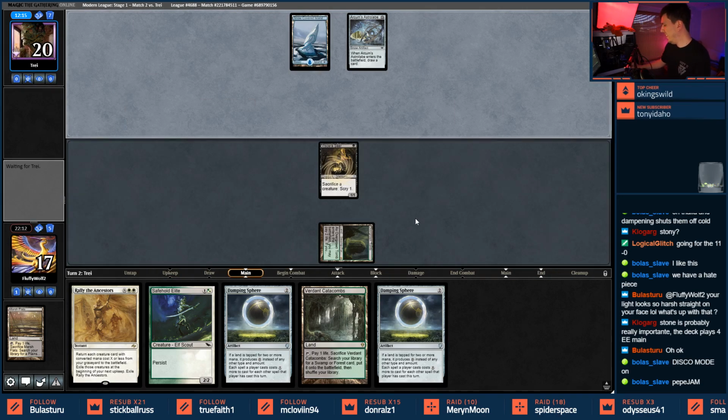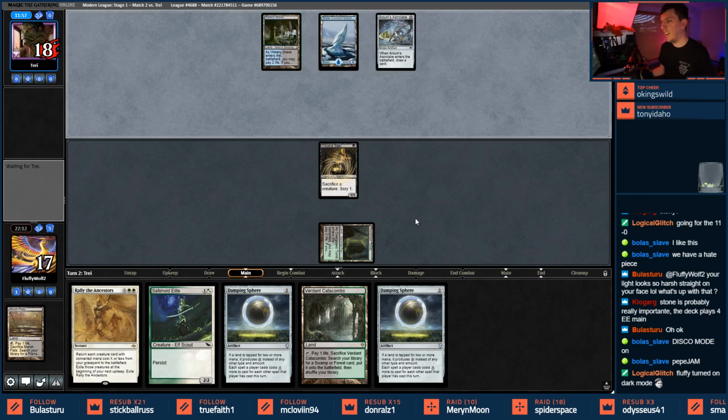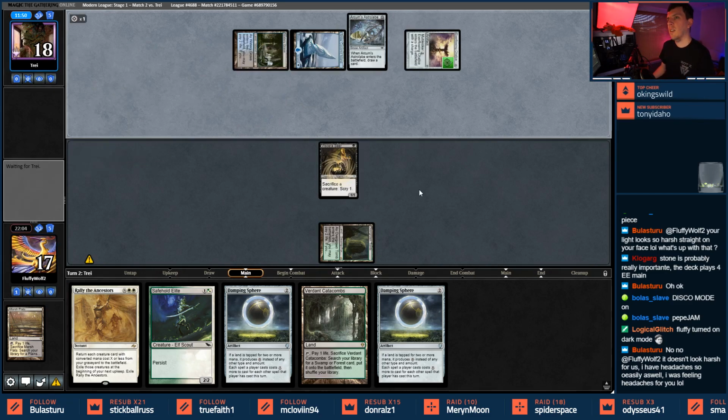Disco mode. This light is way off to the side. It doesn't look like it. I'm touching this light here. My hand here, it touches the light. But this one, I'm not even touching. The only reason this is in view now is because I stood up. I turned on dark mode. That's right, chat. Twitch and I are on dark mode now. I get a headache so easily as well. I was feeling headaches for you. Oh. Yeah, no, we're good.